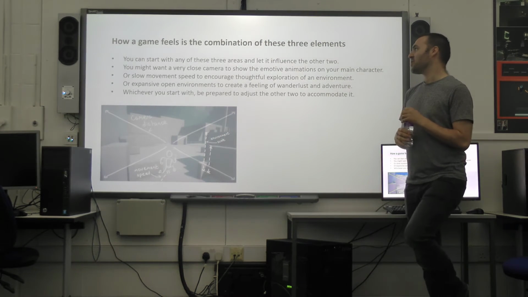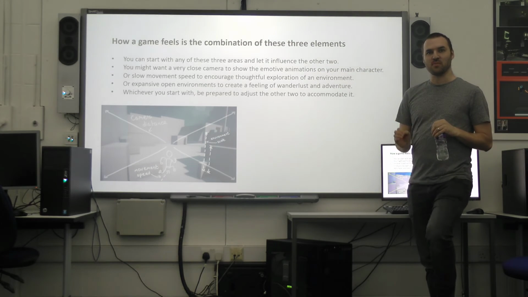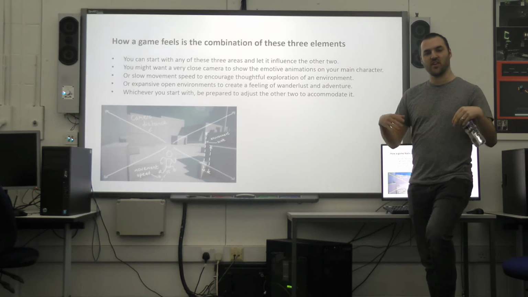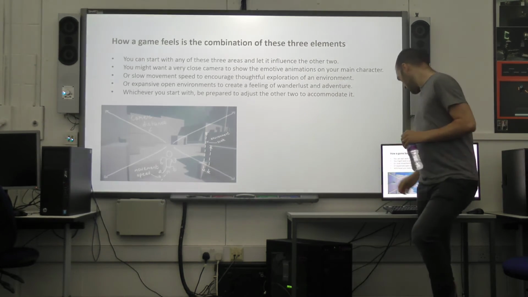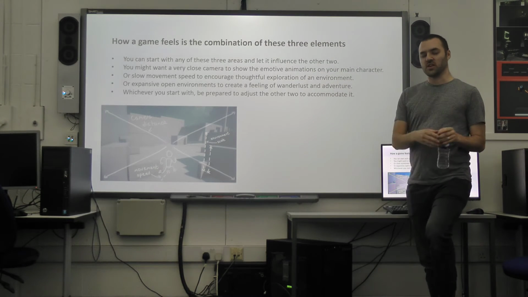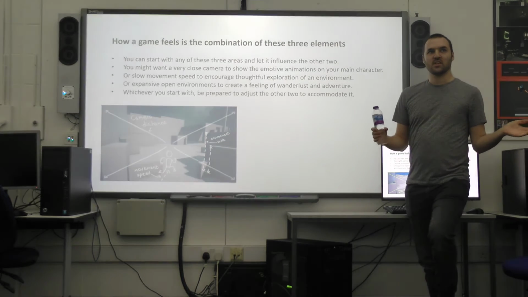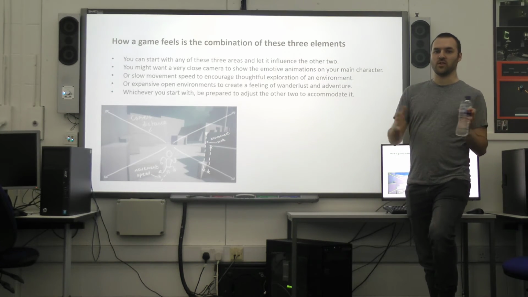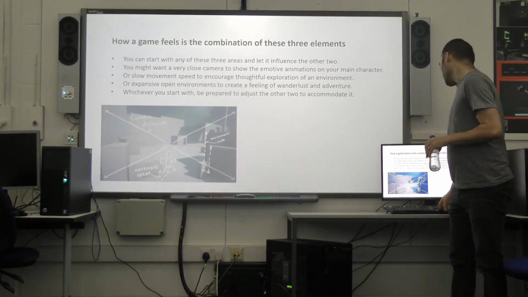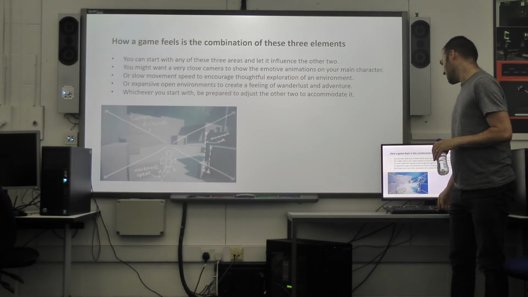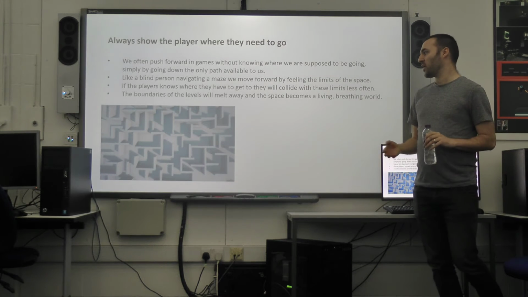So yeah, how a game feels is a combination of all these three. If you're going for a very specific tone, keep that tone in mind and keep tweaking all of these three variables until you feel like you've reached that tone. I think it's a scale from arcadey to realistic in terms of slowing things down. Generally, you don't get games that are slower than real life. Well, you might do, but I've never seen one.